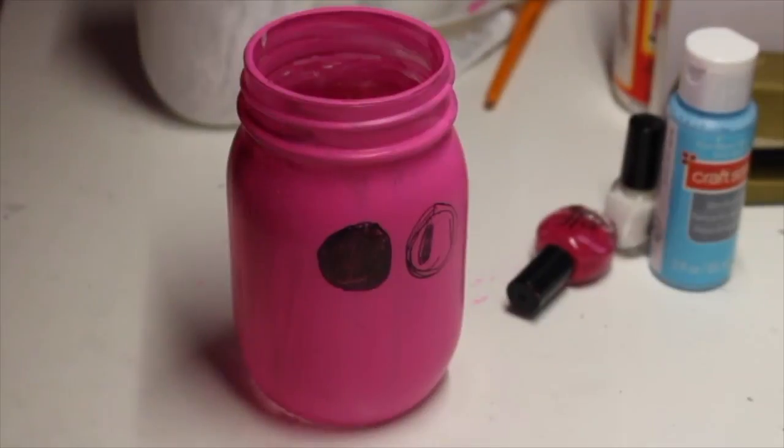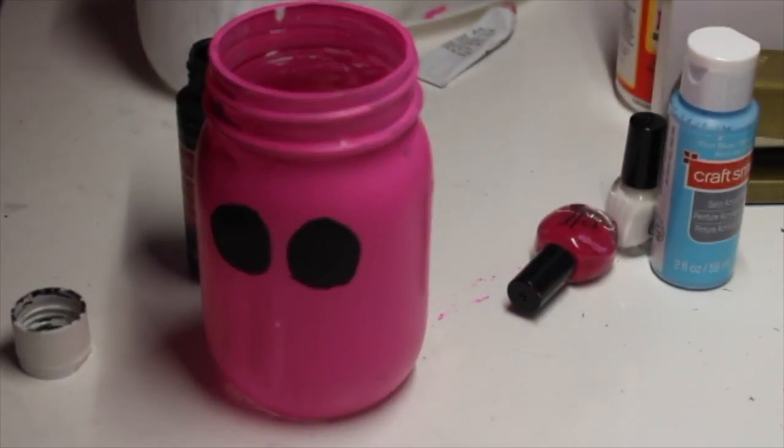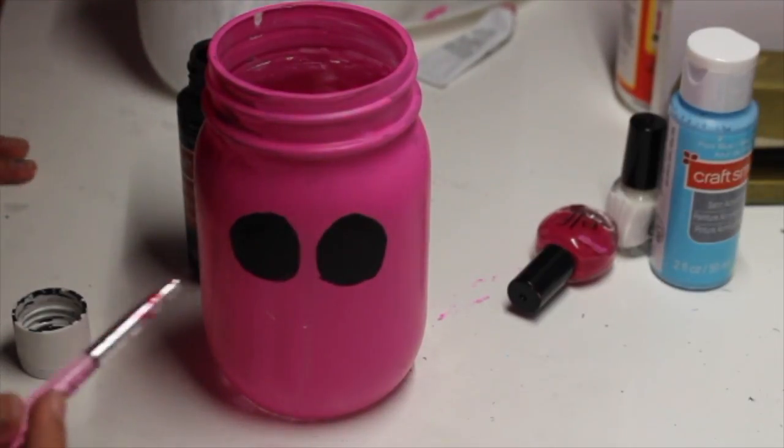As you can see, my Sharpie was not cooperating with me and ran out of ink just when I needed it. So I'm going to use black paint. Right now it looks really awkward. It's just this random big-eyed, scary creature thingy. But trust me, it is going to come out pretty good.